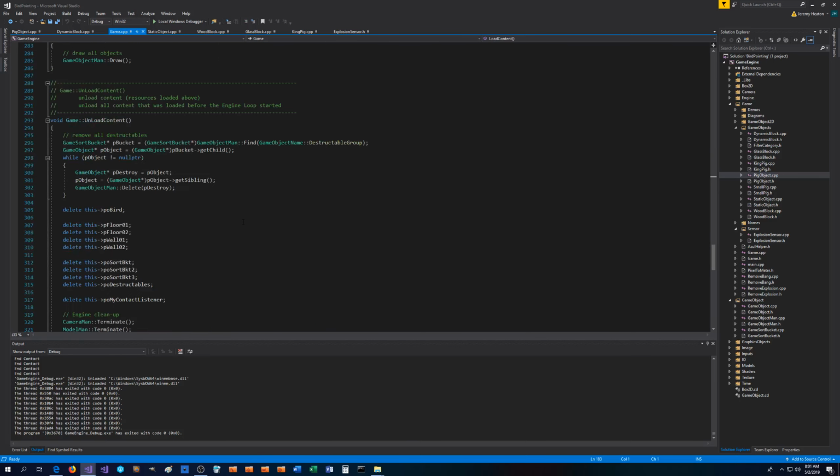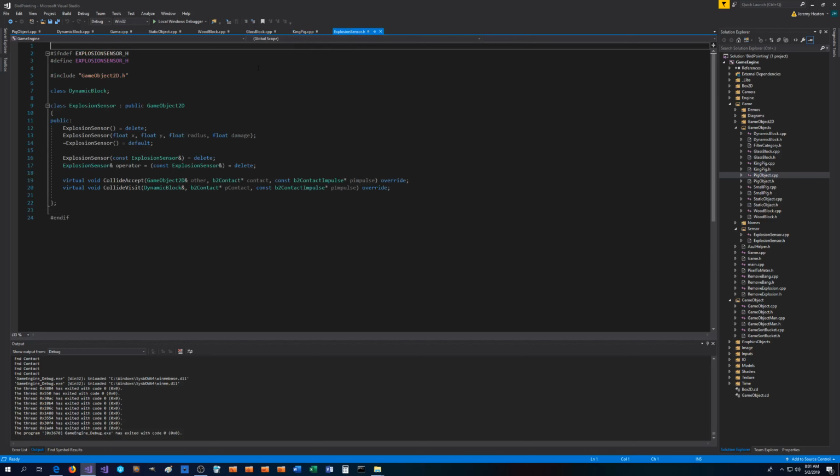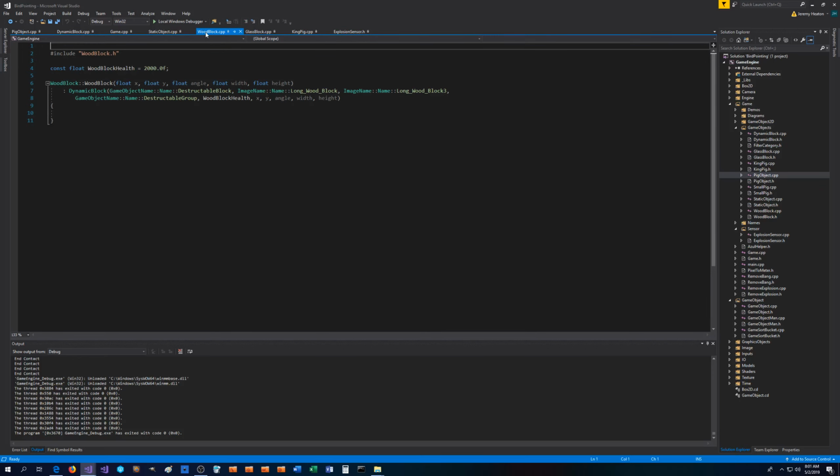Destroying everything is done a little differently because I had to place everything in a destructible group, because I don't know if these objects have been destroyed or not. The static objects I can still destroy in my unload concept, but here I have to do it this way. And yeah, they were done during the visitor pattern, and it was a more difficult assignment than the last. And the explosion was done with the sensor, so that was a little different than everything else. But other than that, it was a bit more difficult assignment than the others.